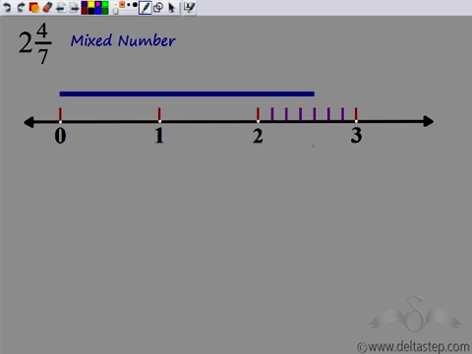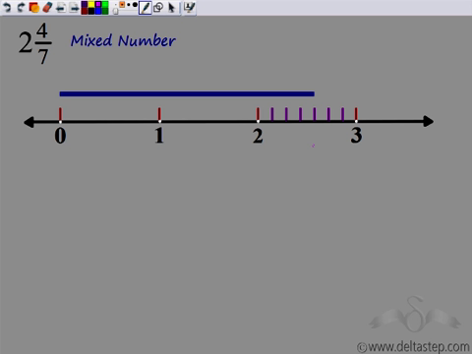Now I want to convert it back to improper fraction. So first thing is, how many 7s actually fit into this entire number? For that I need to divide each unit into parts of 7. So this would have 7 parts, this would have 7 parts. So 7 parts plus 7 parts, that is 14 of such 7 parts, and plus 4 more 7s.